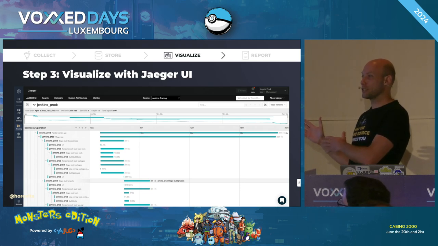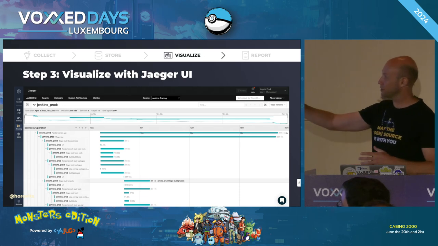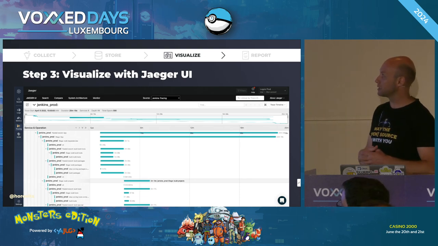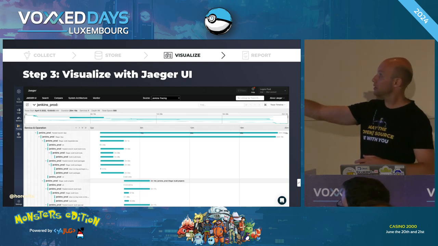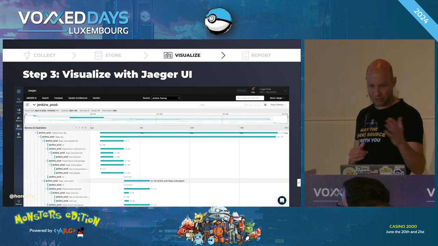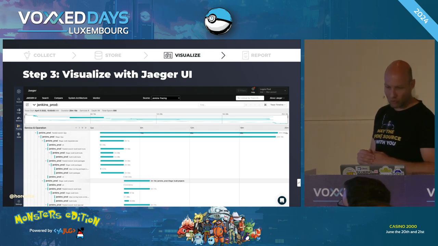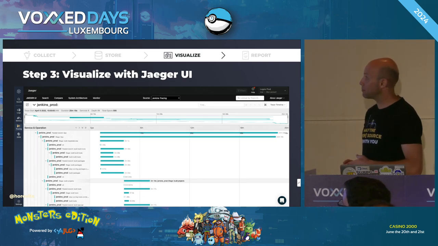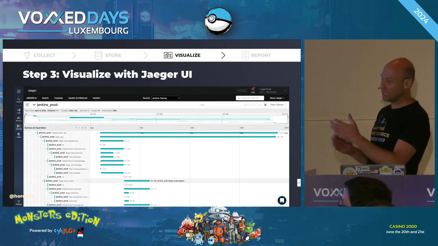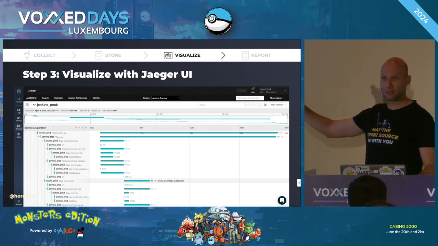The visualize step is much easier in this case than Kibana or OpenSearch dashboards because you have a pre-built visualization, the standard visualization for Jaeger. This is the Jaeger UI that you can see here, the timeline view, as I mentioned before. On the left, you see the indented list that really shows you the structure, each step calling the next, very easy to see. On the right-hand side, you can see the Gantt chart, the pipeline sequence, how much time was spent on each step, which parts ran in parallel, which sequentially, and so on. So it's a very, very powerful visualization that most people using distributed tracing spend their time on.